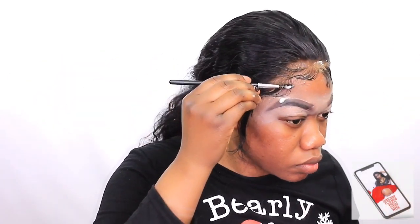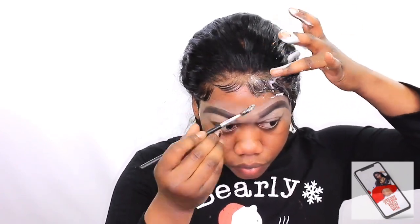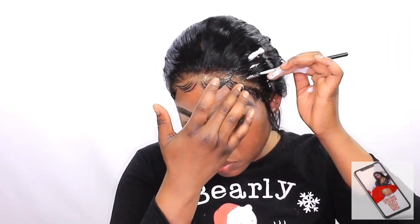But I actually tried this method, as in using a spoolie to control my baby hair with the mousse, and it worked. So I was like, wow, for a spoolie to just maneuver the baby hair like this, I was shocked. But it really made my baby hair glide and go so smoothly. So I definitely recommend you trying the spoolie if you're not really good with the comb and trying to position your baby hair. Definitely go ahead and try the spoolie method.